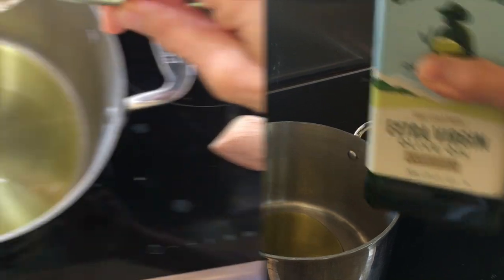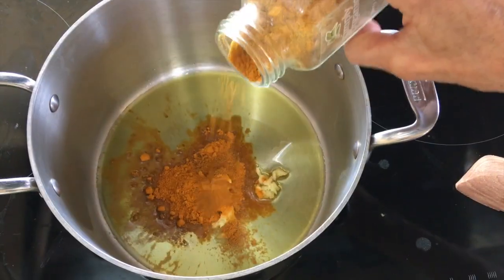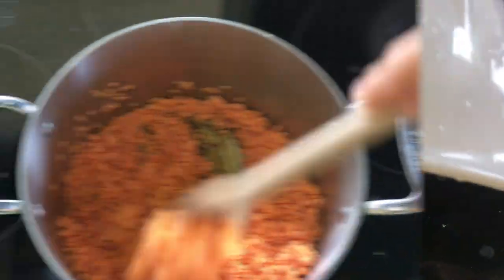Grate the ginger, the oil in the pot. Put the ginger, the turmeric, the curry, the dried cilantro, and mix. Add the lentils, mix them with the spices.